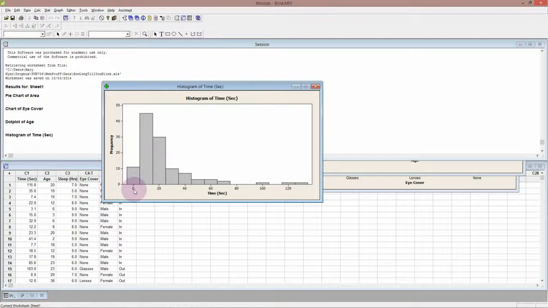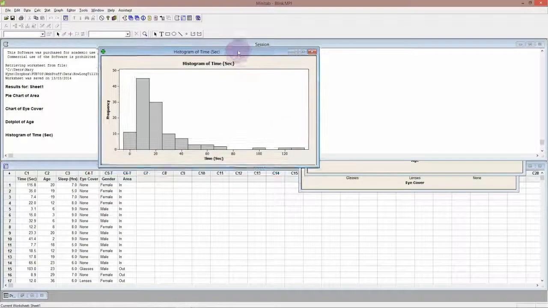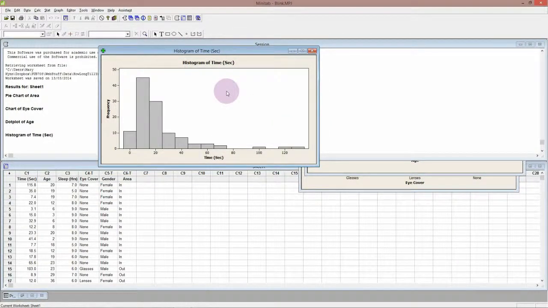They weren't able to go any time without blinking. They blinked almost immediately. They may not be sitting exactly on 0 because the data's been grouped. It's probably a bit after 0. And then we've got a few people, not many, who were able to hold their eyes open for a long time without blinking, 120 seconds. That's a very long time. We all ought to have a go and see how long we can hold our eyes open without blinking.